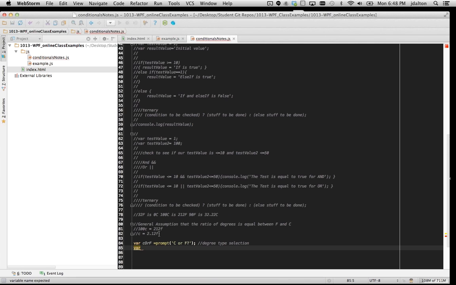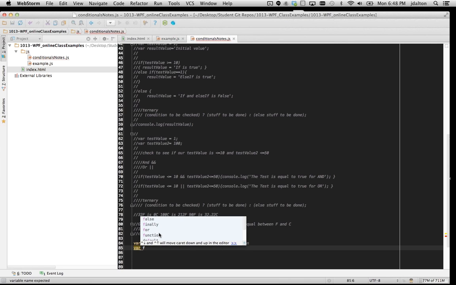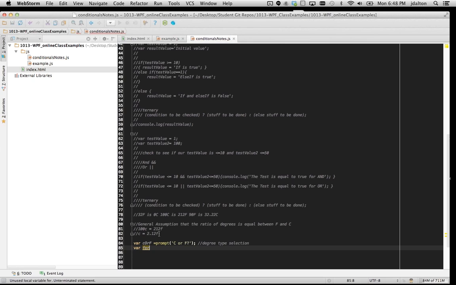We have a variable for the incoming value of Fahrenheit, so we're going to call this FAH. Chemistry teacher from high school would hate me. We're going to set that equal to 0 for the time being. We're going to have a variable called Celsius, and set that equal to 0 for the time being.